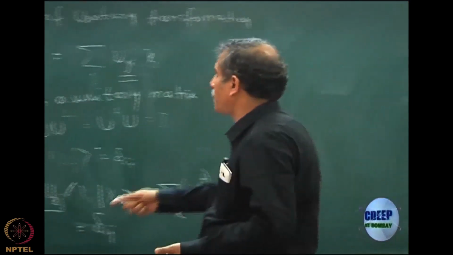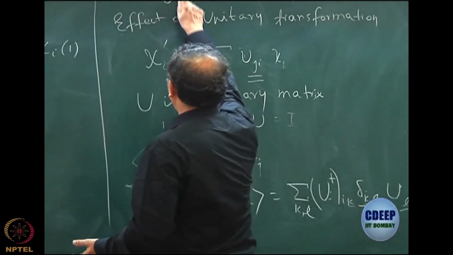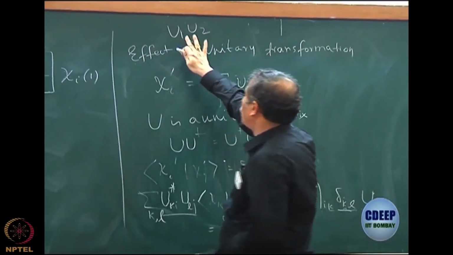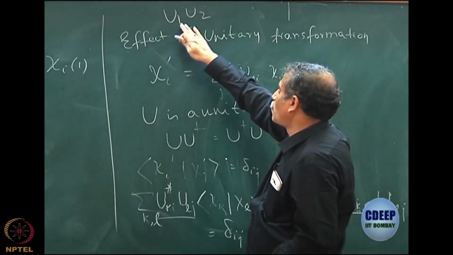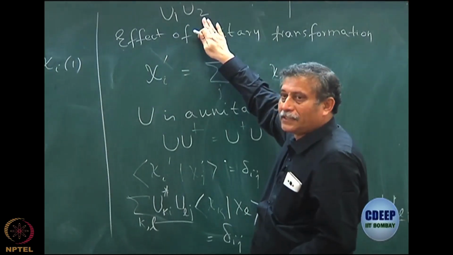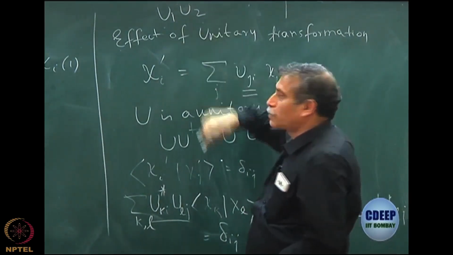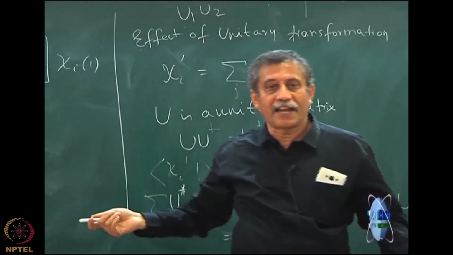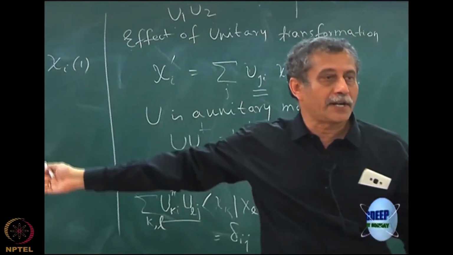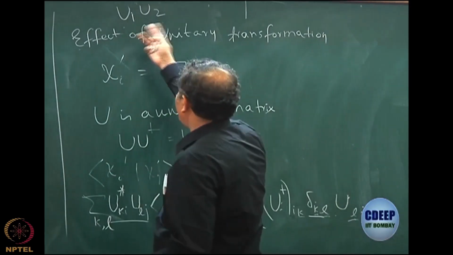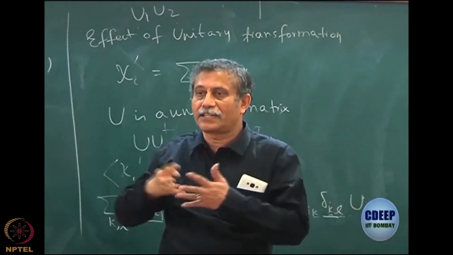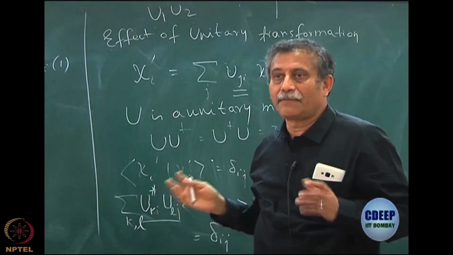If I have two transformations U1, U2, I transform the original set, 0 to 1, then 1 to 2. Then of course I can go from 0 to 2 also by another transformation directly, and that would be simply the product of U1, U2. So if each of these is unitary, the product is also unitary. I think all this you should be able to prove in matrices.